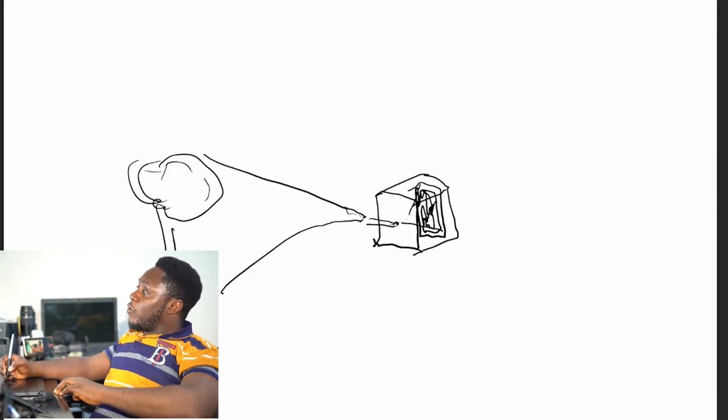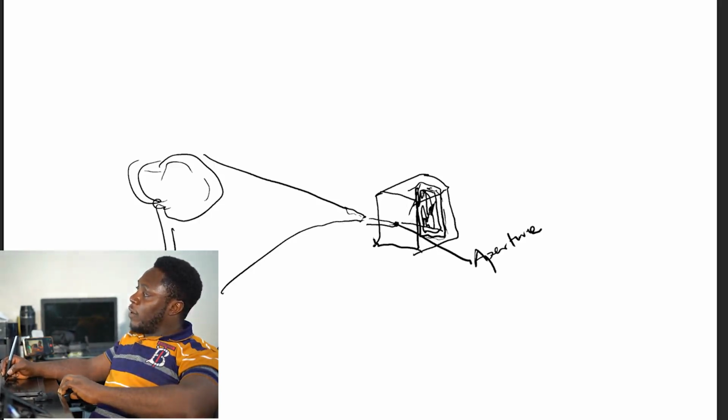So now this hole is called the aperture. This small hole that they put here is what they refer to as the aperture. Now, the film at the back of it is mostly electromagnetic film.